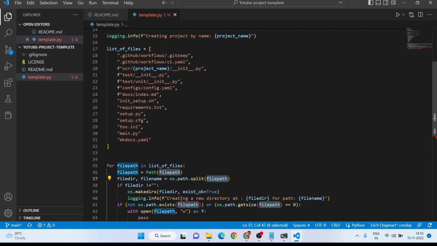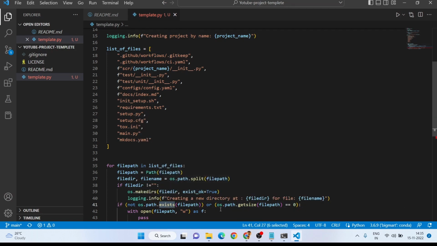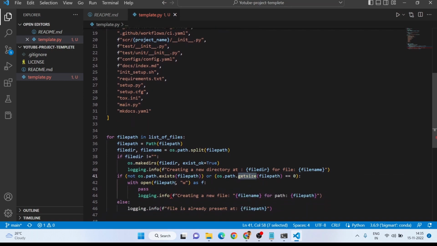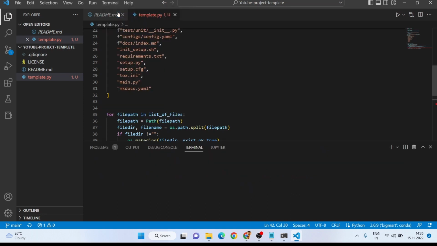Then I have defined the logging, creating a new directory under this file directory for file name. If not os.path.exists file path or os.path.getsize, you can define this one. Okay, with open file path we have defined the write mode, logging f-string that we have defined, creating a new file. Okay, now let's try to run this. Open a terminal and let's try to run.